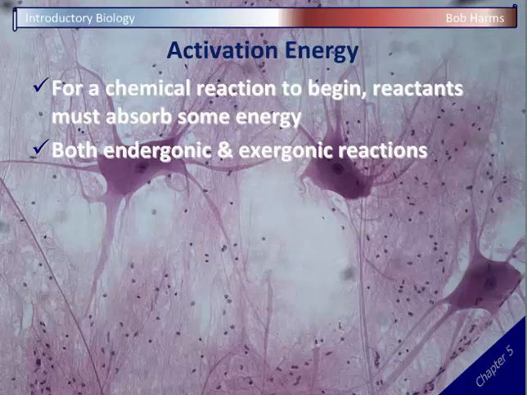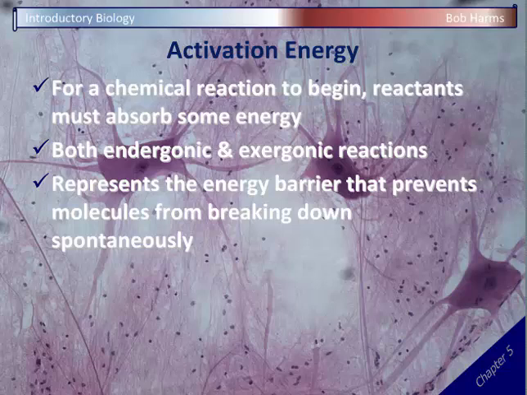And one way to kind of think of this activation energy is to think of it as a barrier. For example, your body is made up of millions of molecules of chemicals, lots of sugar, lots of glucose, for example. Well, how come all your glucose doesn't just suddenly burst and break down? Okay, you kind of spontaneously combust, if you will. The reason for that is this activation energy, that for glucose to start breaking down, all those glucoses would have to absorb some energy. And that means your body would have to absorb an awful lot of energy and apply it directly to the glucose to get that to happen, and that's certainly not going to happen.